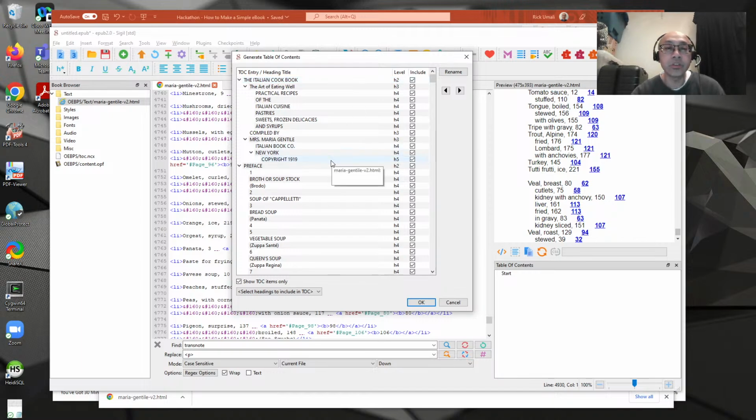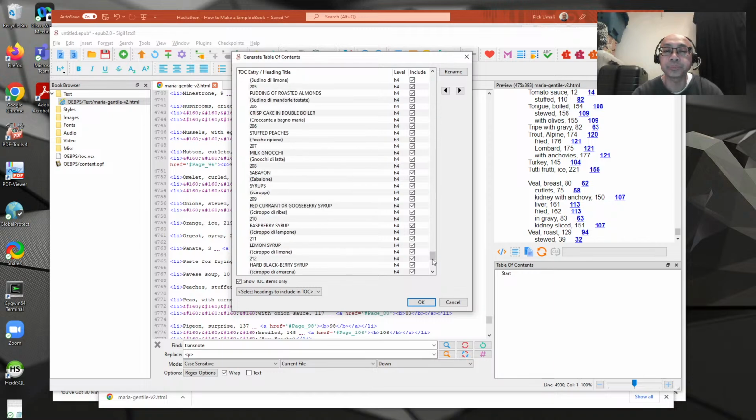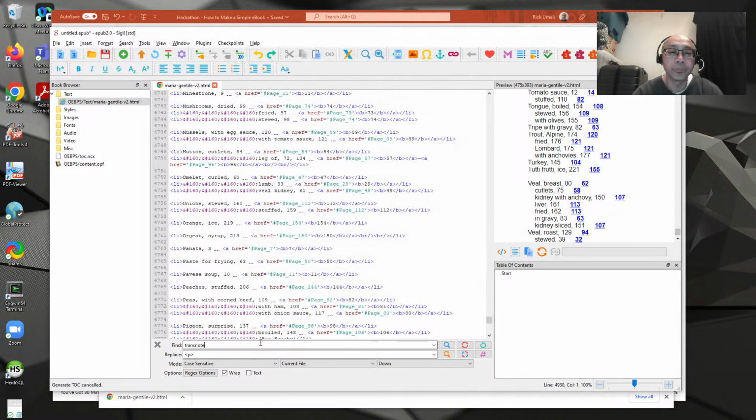And it just so happens that the easiest way to generate this is just to select the headings to include in the table of contents. And we're going to do H2, because one of the things that I noticed when I was looking at this is that there's not a single H1 tag. In fact, if I go here to the search, I find that there's not a single H tag. Here I can get a count for that. There are no matches. But there's a lot of H2 tags.